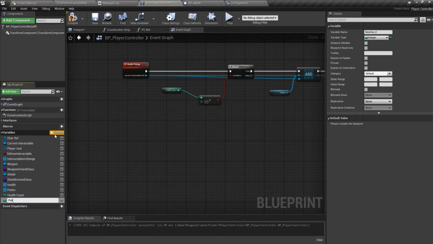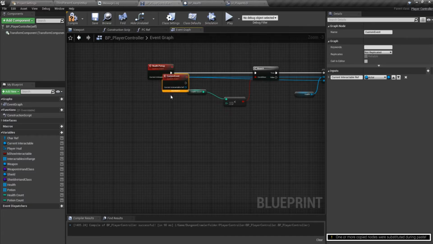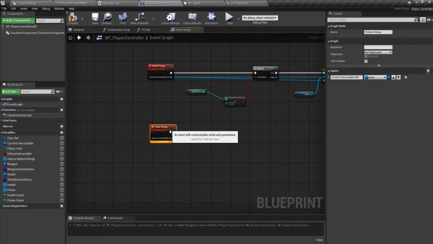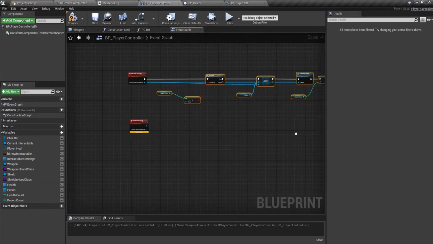So I'll add in a potion count. I'll duplicate this one and call it potion pickup, and we'll do something very similar.